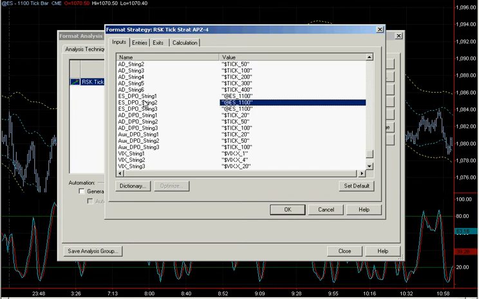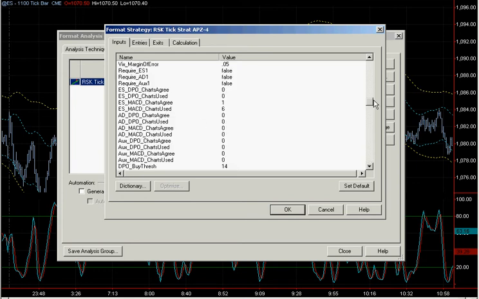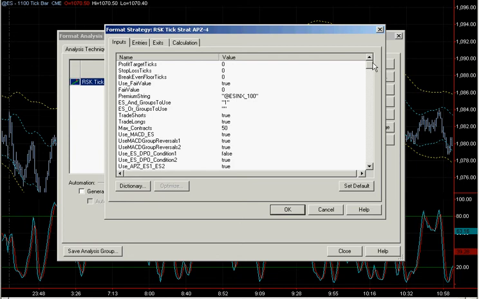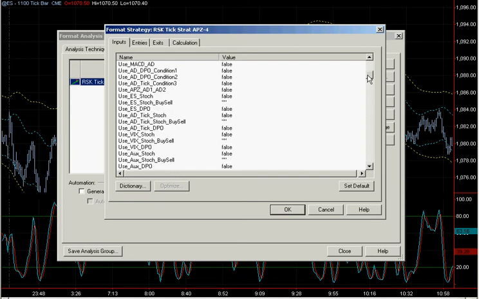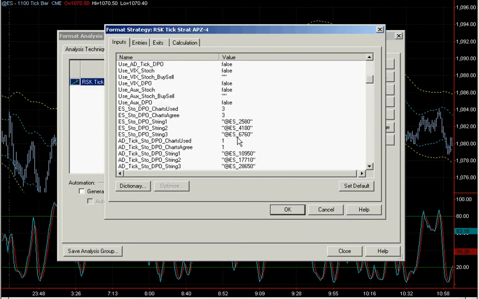Only string 1 and 2 will be used. Now, so far I've got group reversals, I've identified my zone. Now if I choose to use a stochastic, I can do that. I can go over here, use the stochastic. I can, if I wish, also use a stochastic zone. That's up to you. And then down here, we identify what the string is.